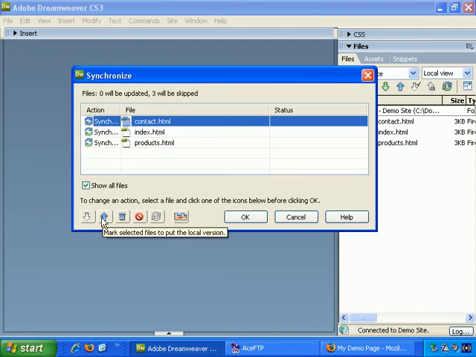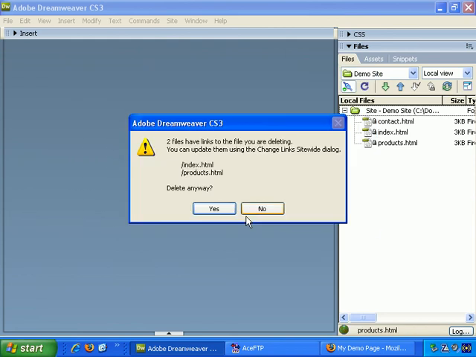Okay, back in the synchronization screen, we've already done a put, so out of interest, let's remove contact.html. So let's choose Mark Selected File for Deletion, and OK. Two files have links to the file you are deleting.